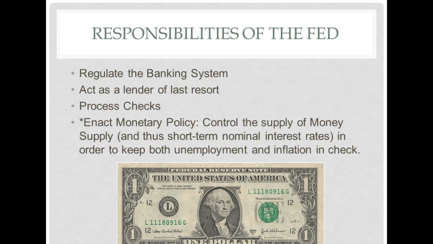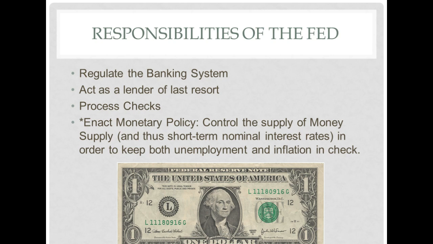what they are. The most important are they regulate the banking system, they act as a lender of last resort to banks that are in distress, they process checks, and then most importantly for this lesson and really for this course is that they enact monetary policy. In other words, they control the amount of money in the economy, and because they do that, they control interest rates. And by doing that, they control unemployment and inflation, at least to some extent.